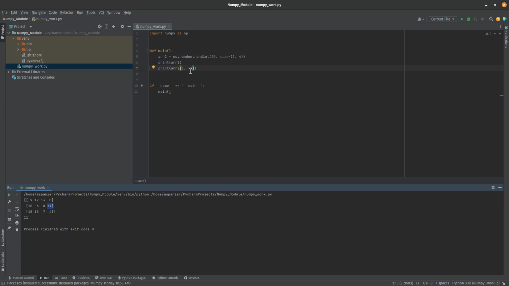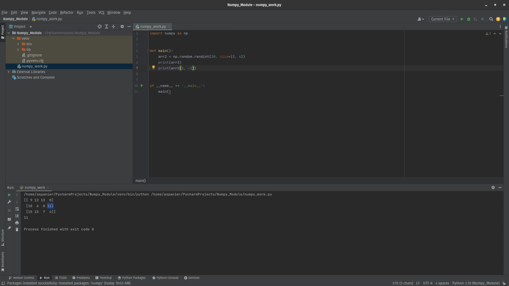1 dimension is very, very easy because you just use a single index, just like a list. 3 dimensions gets a little bit harder, because you have to get the dimension, and then you have to get the row, and then you have to get the column, and it gets a little bit more complicated. We're going to move on from that now because it's a little bit more advanced. We'll talk about multidimensionality in future classes.